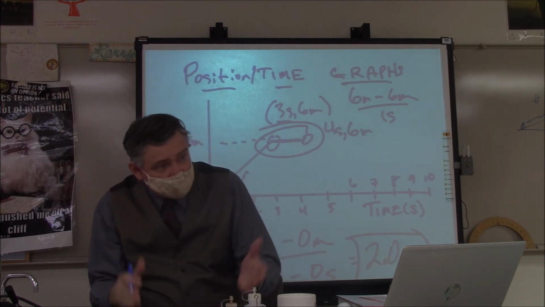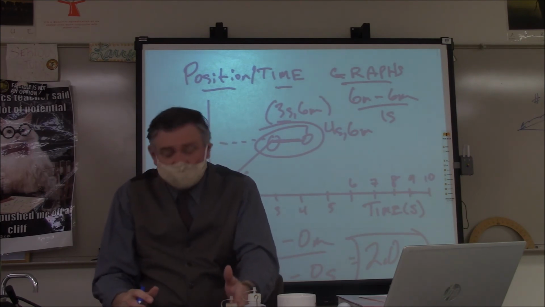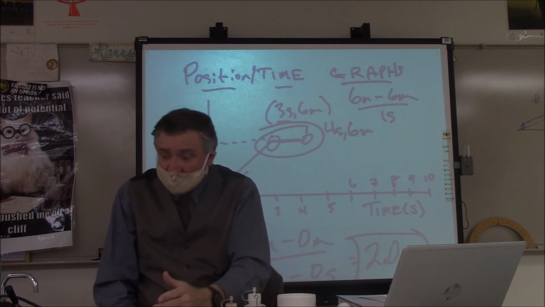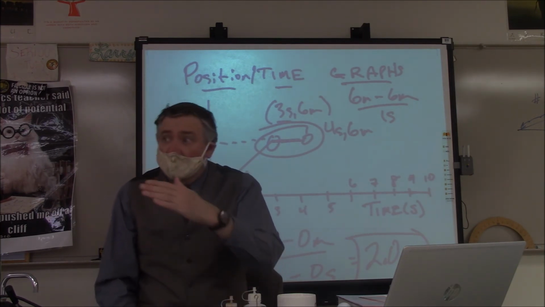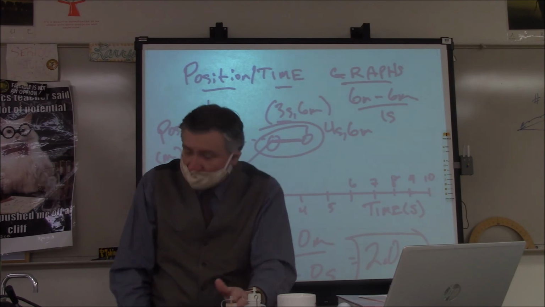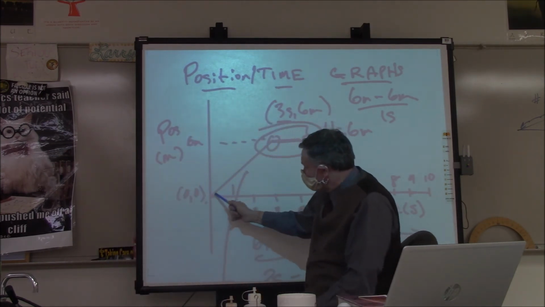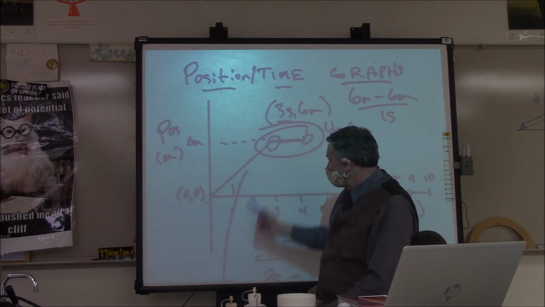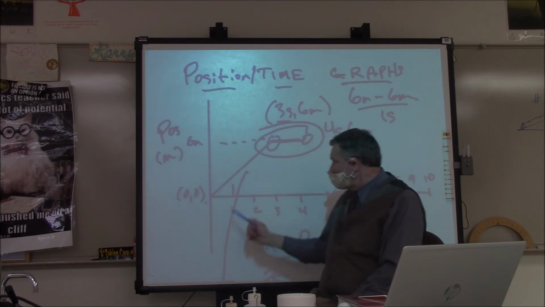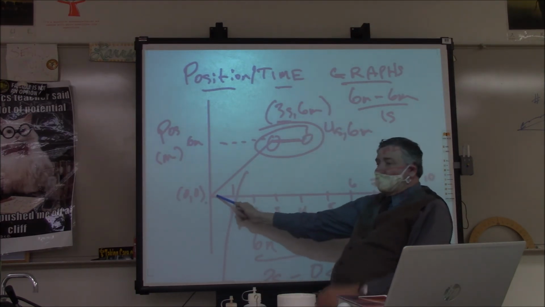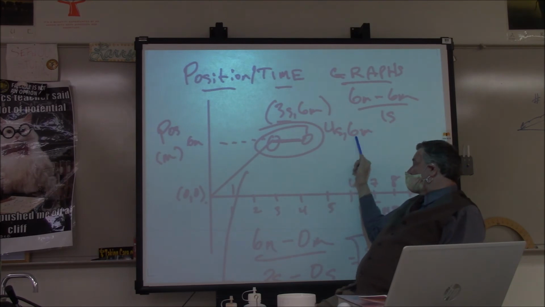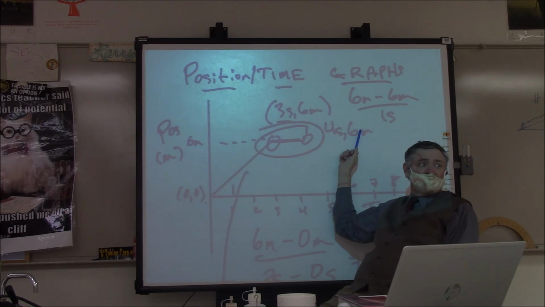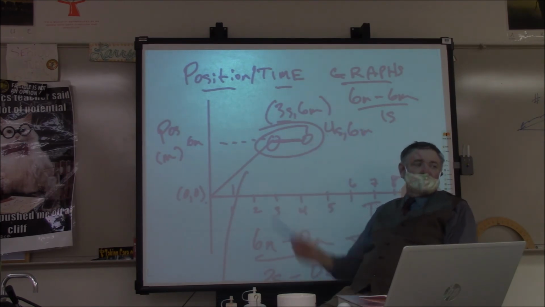So when you look at the slope of a position time graph, the steeper that line is, the faster that object is moving, because in each interval of time, they're traveling a greater distance, okay? So if I decide, hey, I'm old, I don't want to move 6 meters in 3 seconds, maybe I want to move 6 meters in 6 seconds. Well, if it takes me 6 seconds to get there, then this line becomes a lot more shallow because I'm not moving as fast.